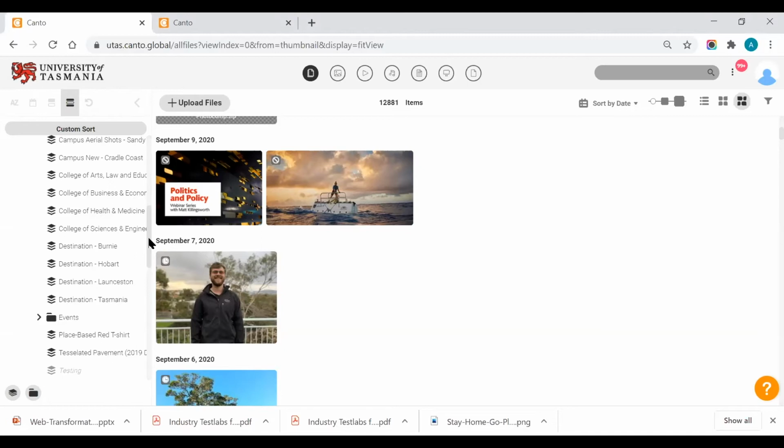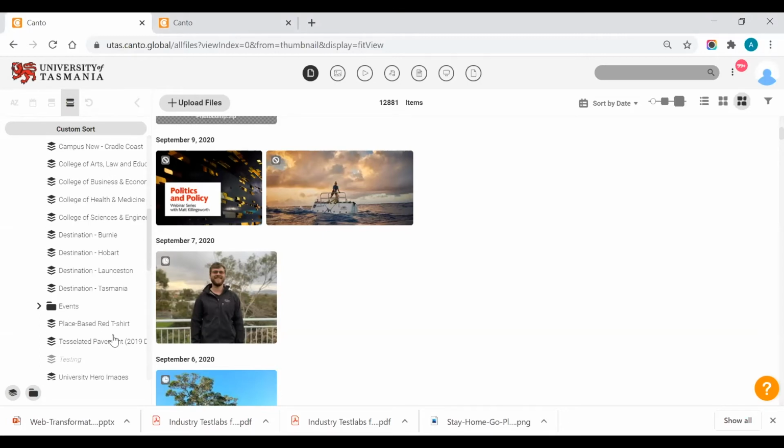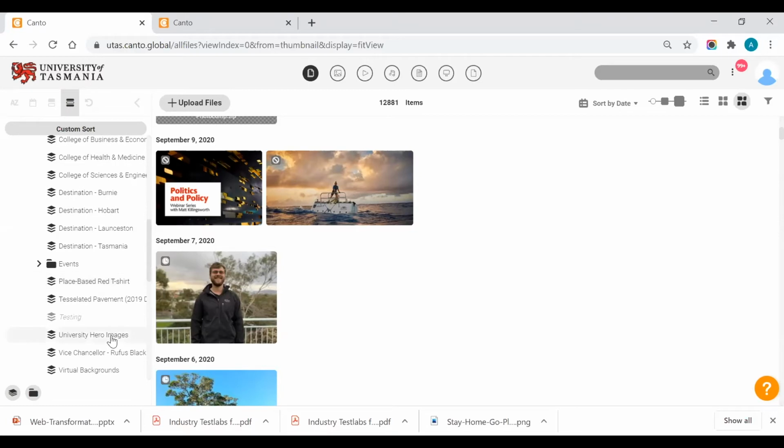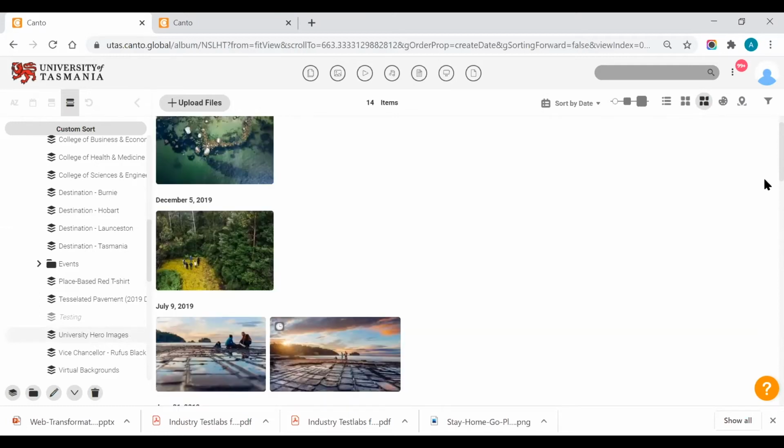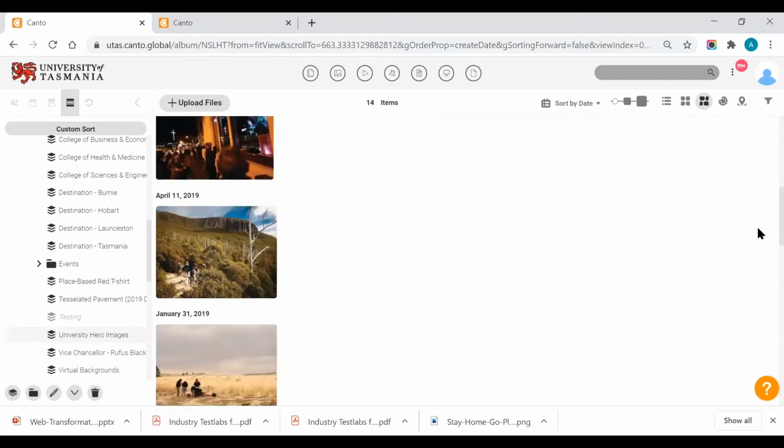We might have some destination shots around those areas, or just some hero images that we use across the university as our centerpiece shots. So this one, for example, has some of our most used imagery.